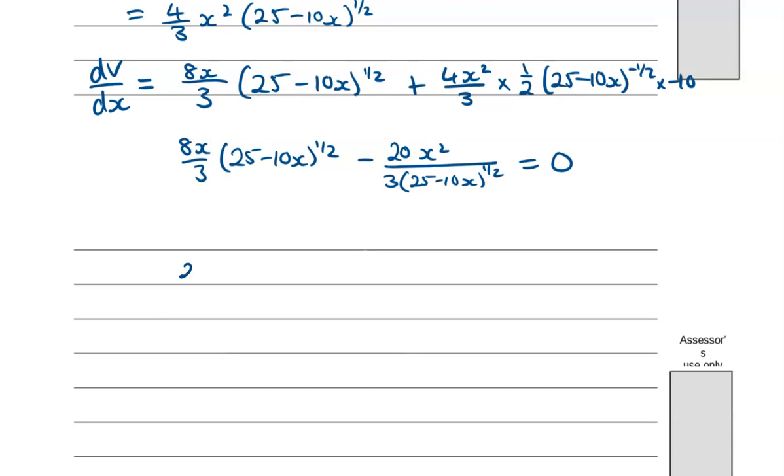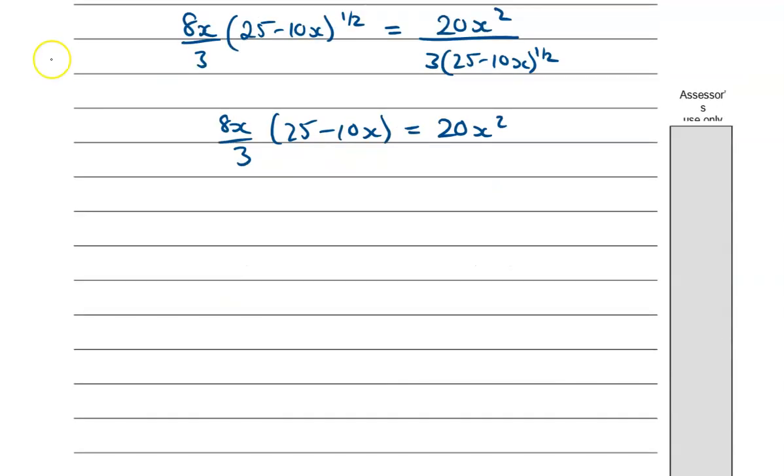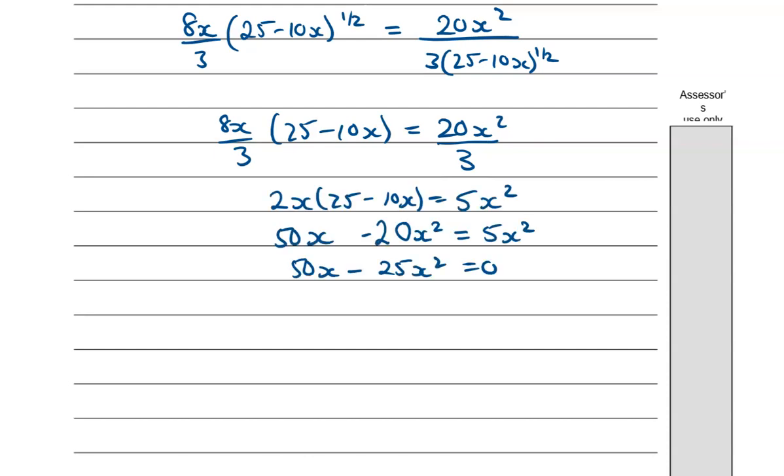And then we need to work through all of that. So we carry on working through that. I'm just going to do the rest of this. And we get x equals 0 or 2. Now x can't be 0, it's got to be a length, and she's got to cut some of that fabric out, so x must be equal to 2.